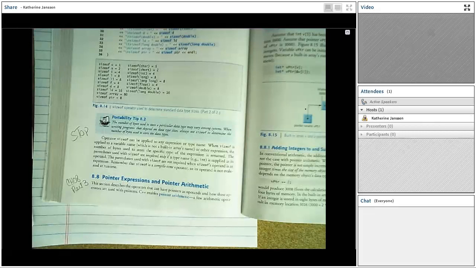So we have to know our own system's byte capacity per data type. So for pointer arithmetic, we can use the plus increment operator, the minus decrement operator, addition or plus equals operators, and subtraction, the hyphen, or hyphen equals.